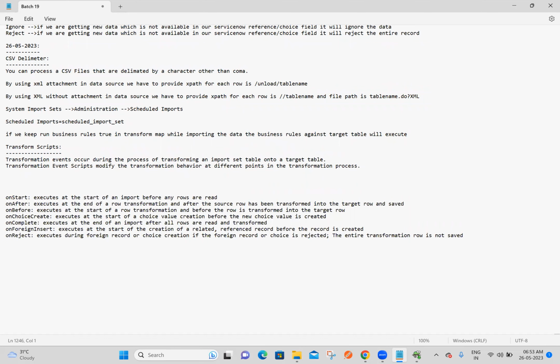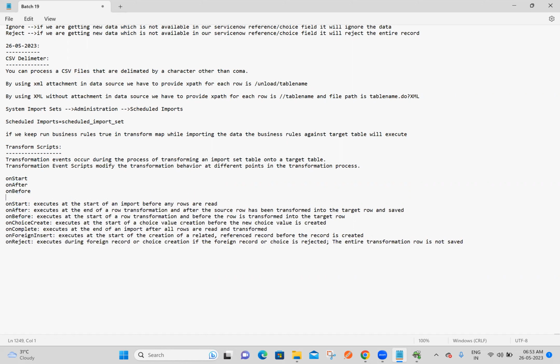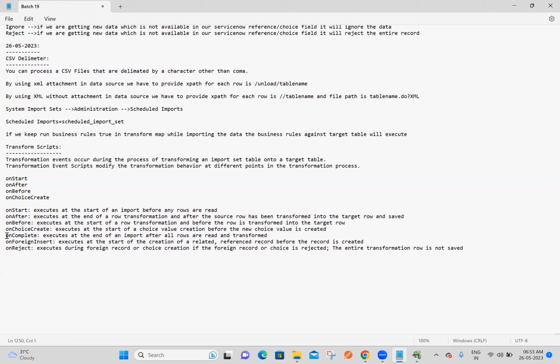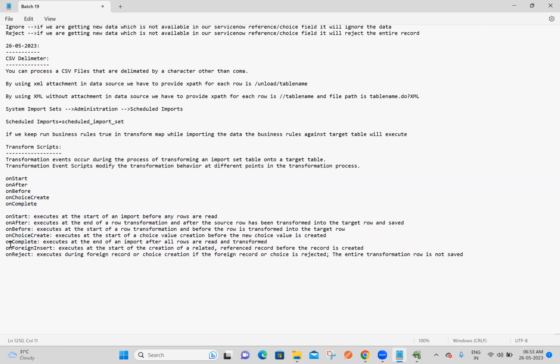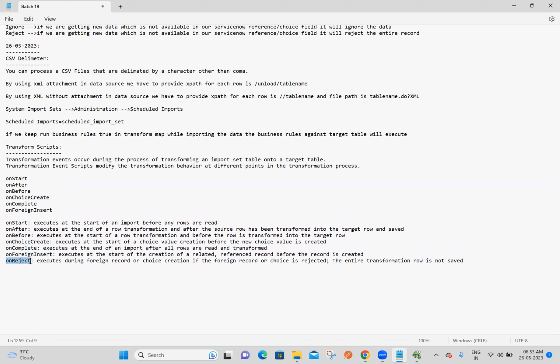I will also note down all these in one place: on start, on after, on before, on choice create.